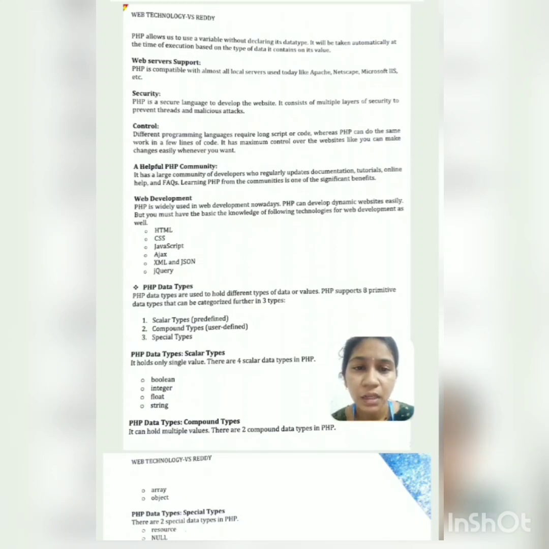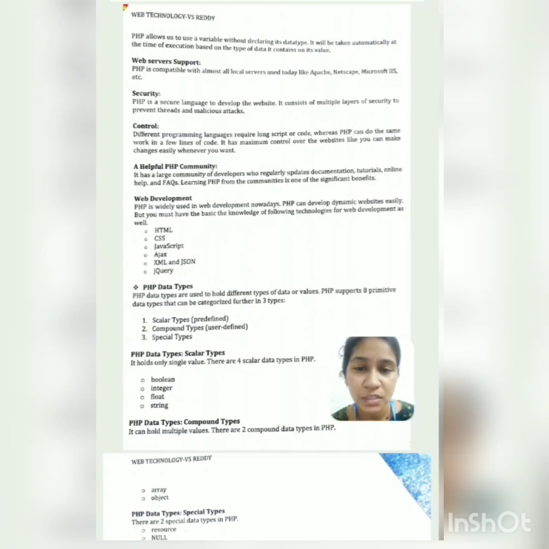It will be taken automatically at the time of execution based on the type of data its value contains. Web server support. PHP is compatible with almost all local servers used today like Apache, Netscape, Microsoft IIS, etc.